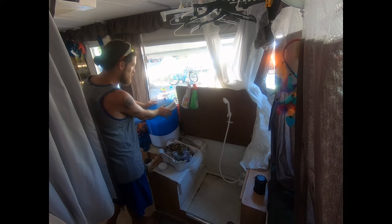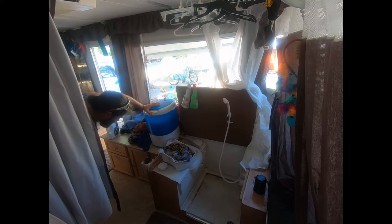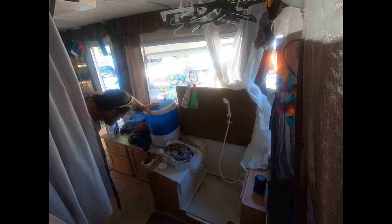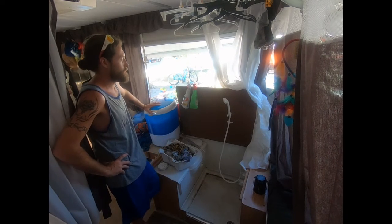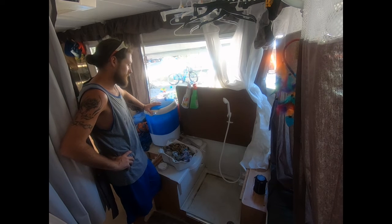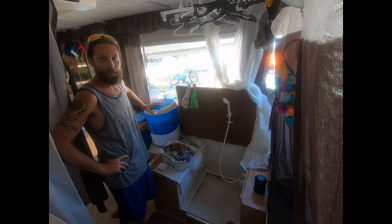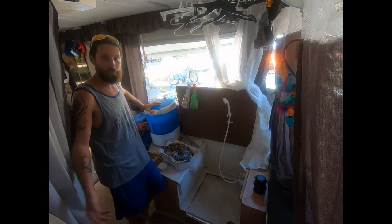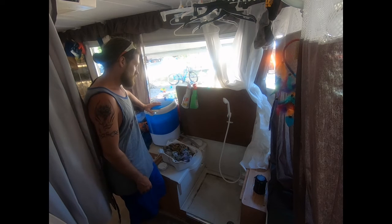It has a timer you can set — I usually go for a five-minute spinning cycle and watch the drops on the side to see if water is still being splattered out. Once it's done we hang them up on the rack and let them dry. Our screens are all open and airflow is good, so hopefully dry by tonight. We keep minimal clothes so nothing builds up — we just use and wash everything as we go, and it creates a good flow.